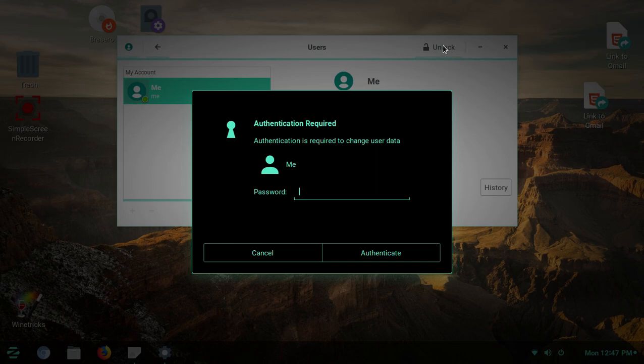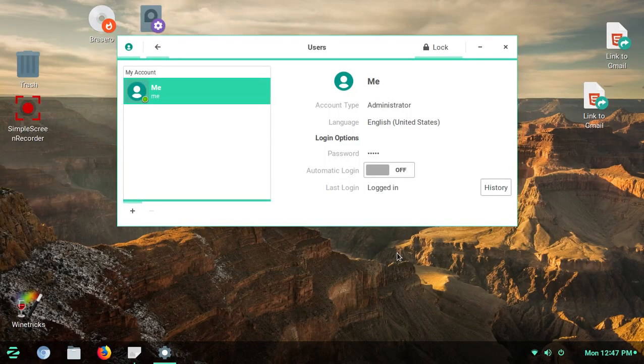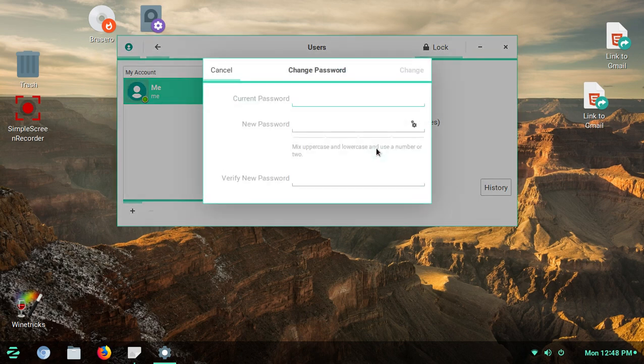Okay, it's going to ask for your general password that you put in at the beginning. Okay, and basically on mine, it's the X I use. Okay, then I'll go down, I'll click authenticate, or I will hit enter. Okay, that unlocks this. Okay, if I want to change my password, I put my mouse on the password and I click. Okay, and it'll ask you to give your current password. Then you type in your new password. Then you verify your new password, and you have your new password.